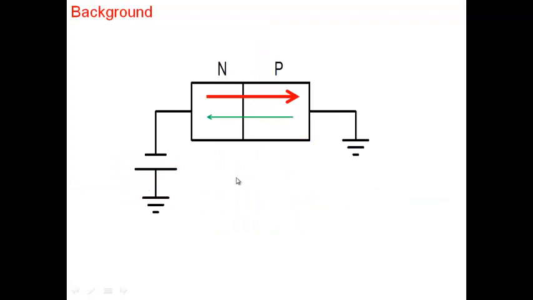What we have already seen from the PN junction is this particular fact, that when you take an NP junction and you forward bias it, you apply negative to the N, and this side is ground. So you're forward biasing the NP junction here. What you end up getting is two currents, an electron current and a hole current. This is the direction in which holes go, and this is the direction in which electrons go. This only shows the direction of electron flow. The current, of course, would be opposite to the direction here. So we get two components, IN and IP.